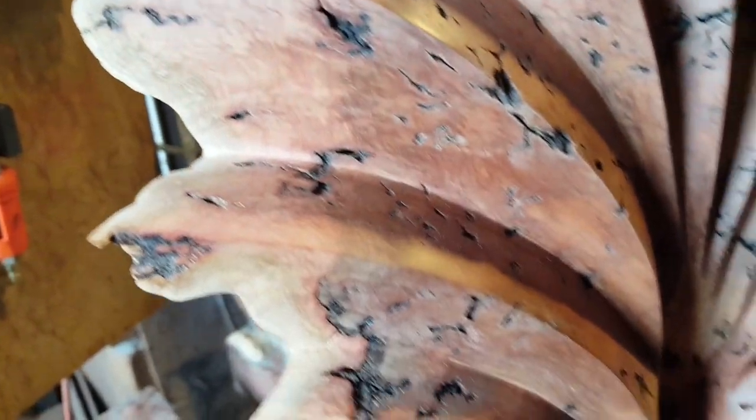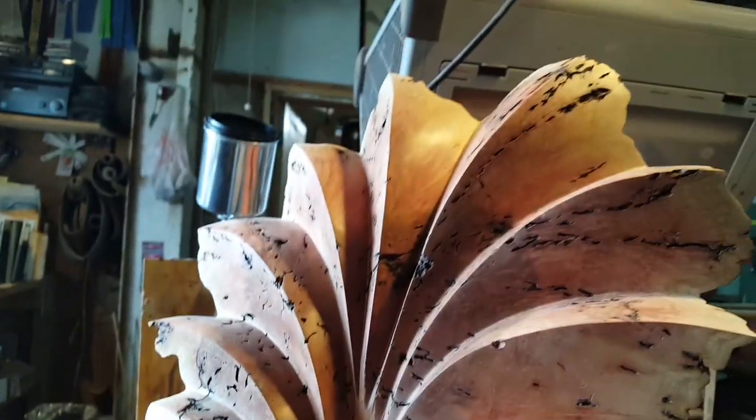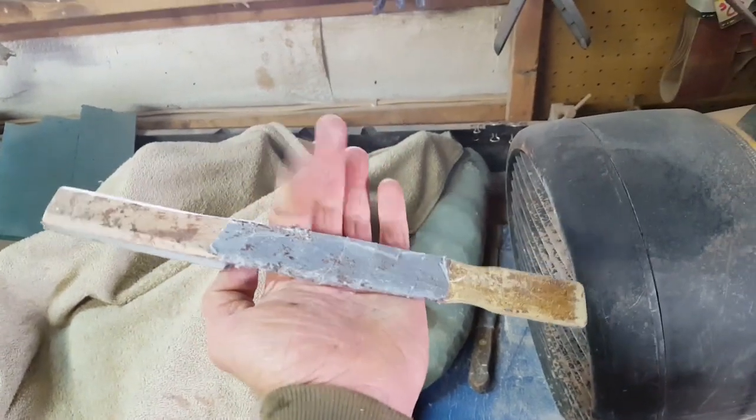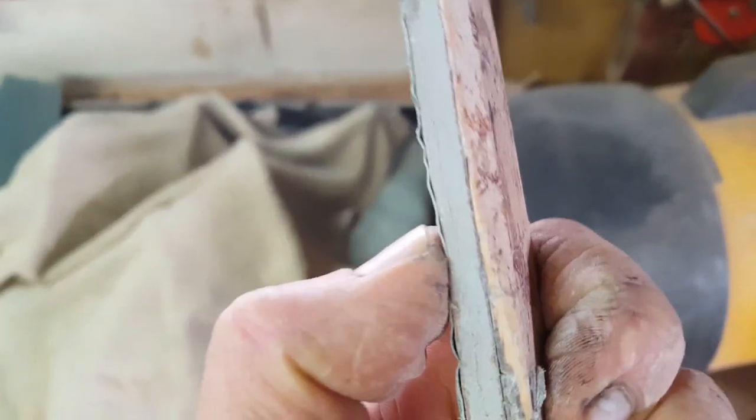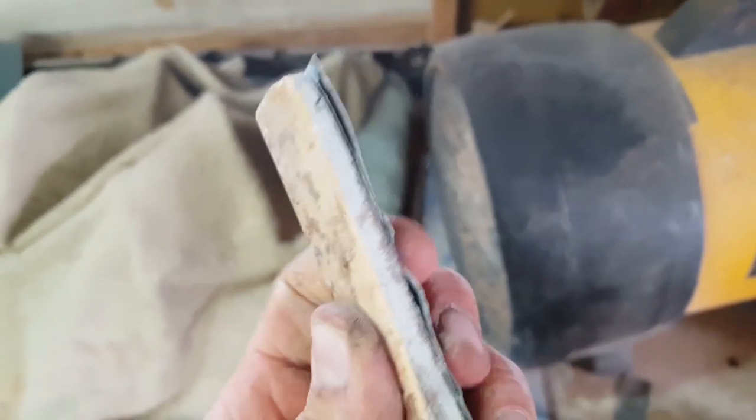And here it is after sanding. Sanded to 1000 grit. Entirely sanded with this piece of wood, a little piece of foam, and I glue paper to it.